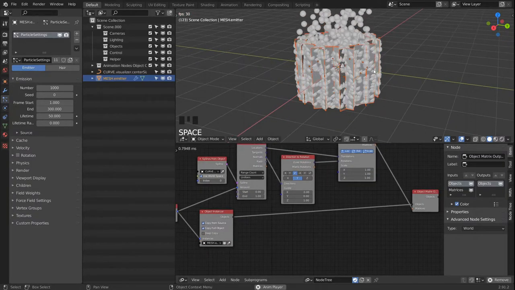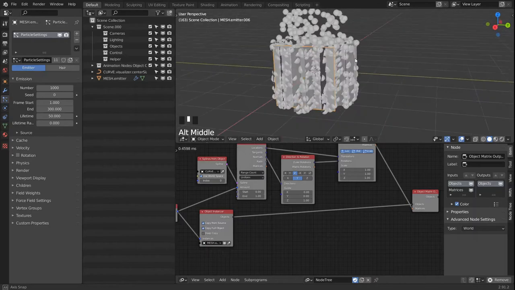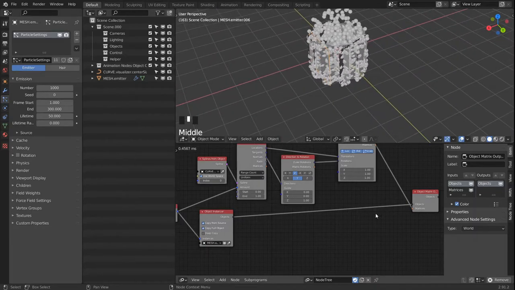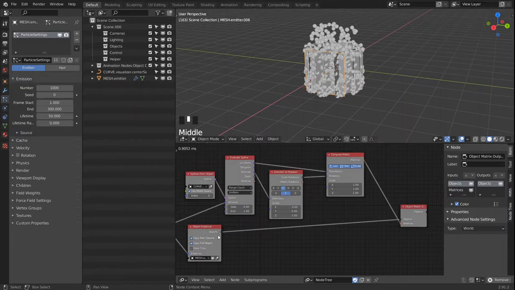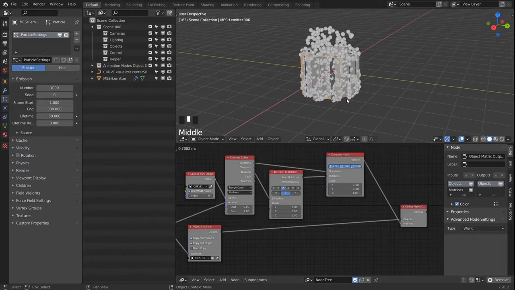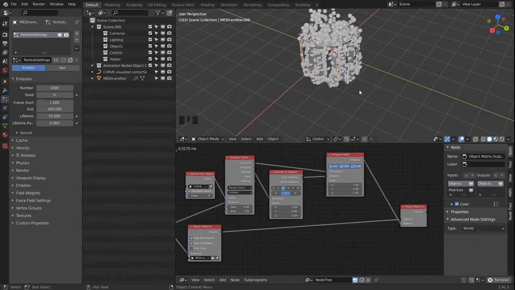But we will encounter a problem since it looks like the particles will stick to the emitter and are not emitted away from it. And this seems to be a limitation of Animation Nodes and Blender, since Animation Nodes will adjust the position, rotation, and scale every frame. So Blender thinks the plane is constantly moving, and with that resets the particle emission. So they're always starting right at the plane surface for every frame.